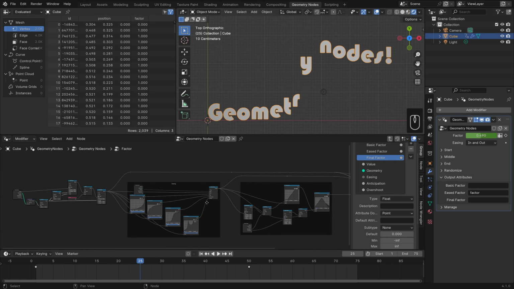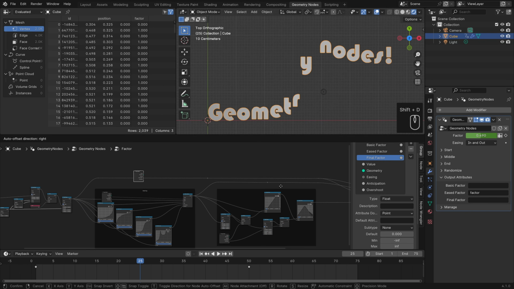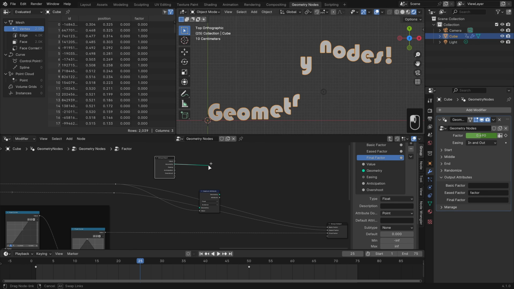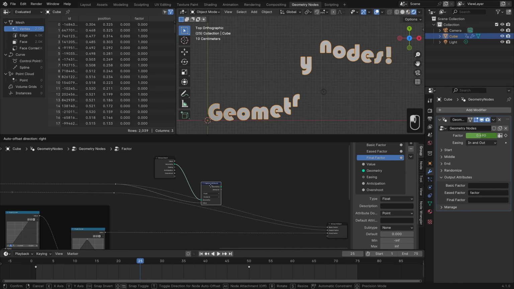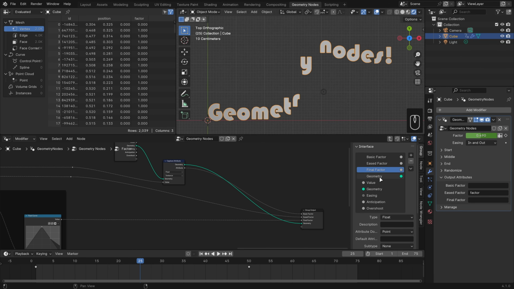Then we also need to plug in our geometry, which we have an input for over here, so I'll just Shift D and duplicate this group input over. Plug the geometry into the geometry here, and plug this captured attribute into the basic factor. And then we also need to have an output for this geometry, such that it's being passed all the way through the node group. So I'll take this and drag it to the top of the outputs. Also, I should drag this one to the top of the inputs, just to keep things consistent.